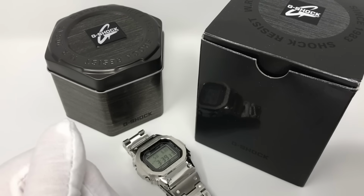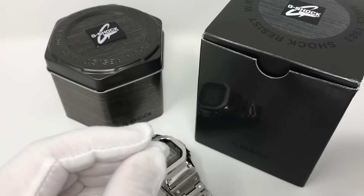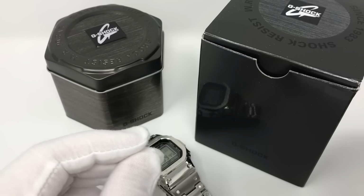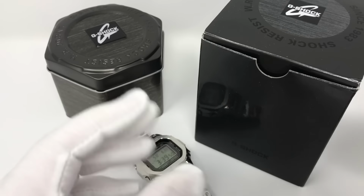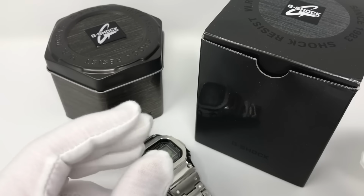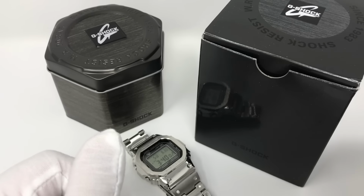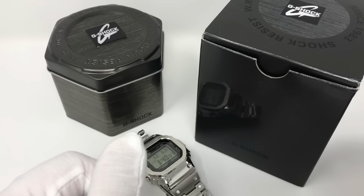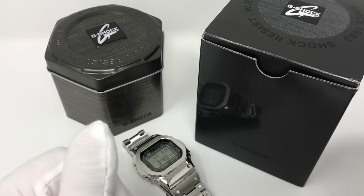But his most ingenious innovation was the solution to protect its electronic quartz module, a free-floating quartz mechanism suspended in a urethane foam cradle with the outer buttons and LCD module attached with flexible cables. The final product was named G-Shock, which is actually short for gravitational shock, a term befitting the newly created watch.